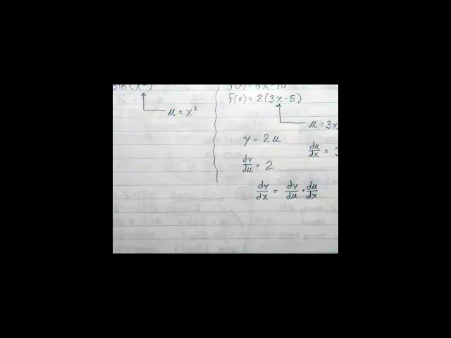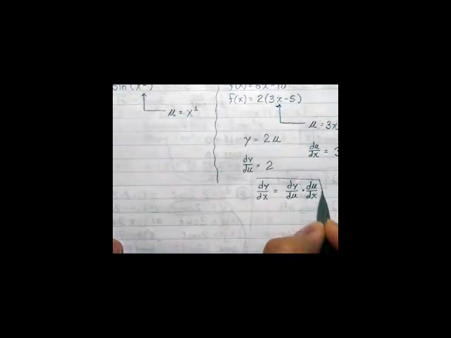Well, just look at this for a second. Does it make sense why these two things are equal? Just thinking about fractions. What happens with those fractions? The du's would cancel, leaving dy dx, right? So even in that sense, it kind of makes a little bit of sense there. But that is the chain rule, though. Okay? So we have to do this multiplication of the derivative of the inside, whatever it is.